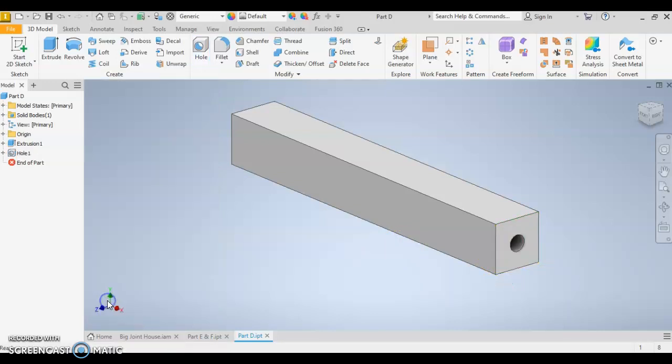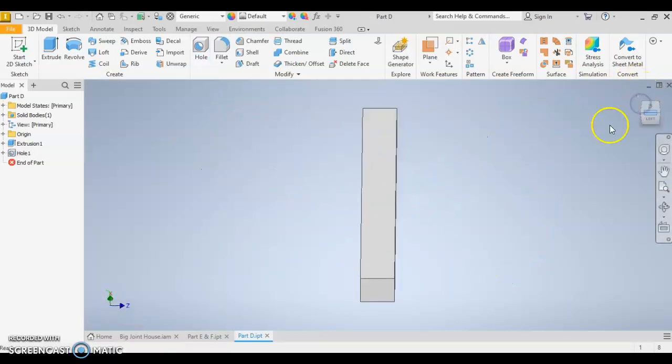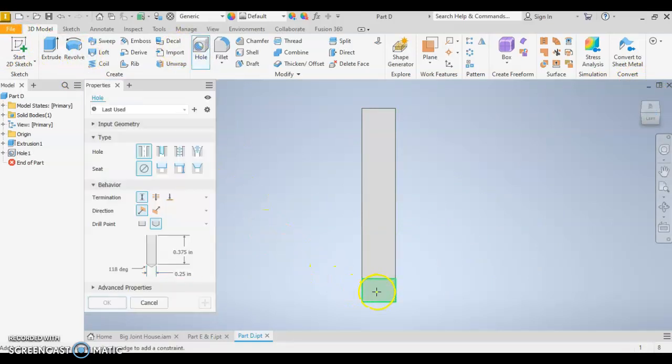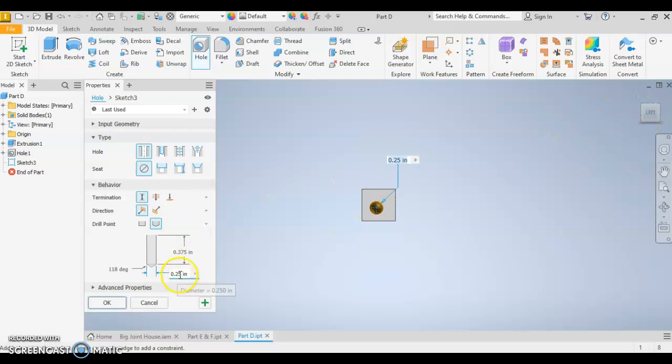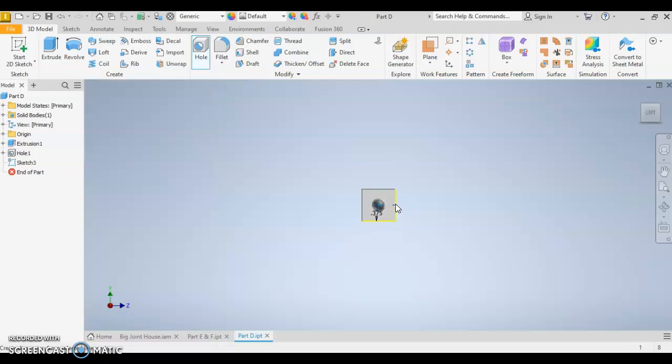Then I say OK. I'll flip this part around. We're going to do the same thing on this side. Hole. Where are we placing the hole? The hole is going here. It does remember, and we'll look at it straight on for you guys. It does remember that it's 0.375 and it's 0.25, but to double check that, it is going a distance. So all I need to do is locate it so it's 0.375 from the edges, and that centers my hole. Say OK. Now, this is good and ready to go.